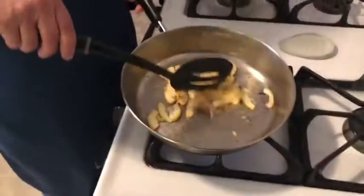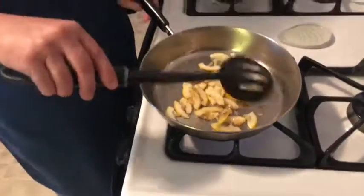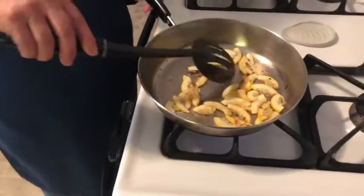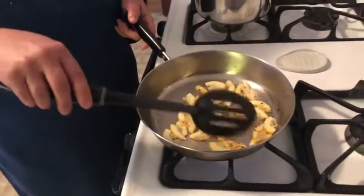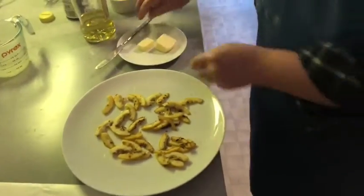You can see that they're getting brown and they're just about done, I would say. I'm just going to give them another minute, and then I'm going to transfer them to a plate. So here are the cooked lemon pieces. I took them out of the pan, set them aside.